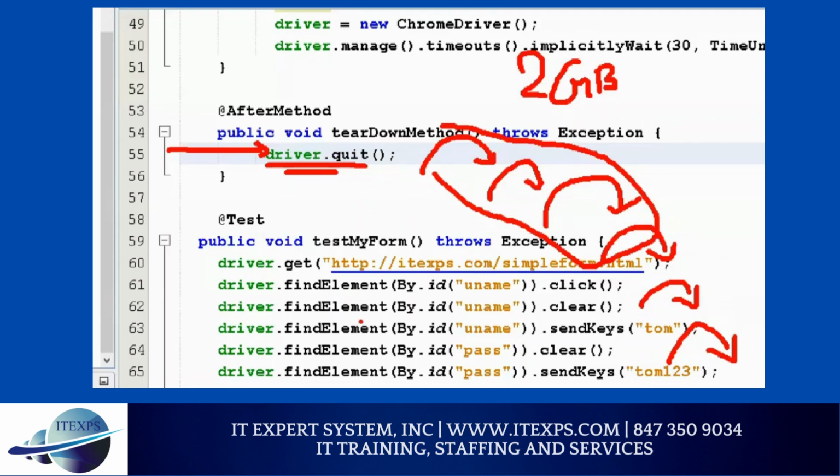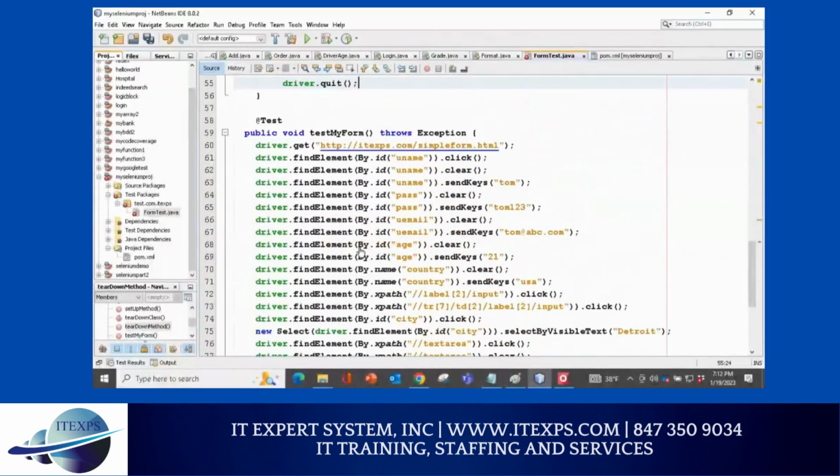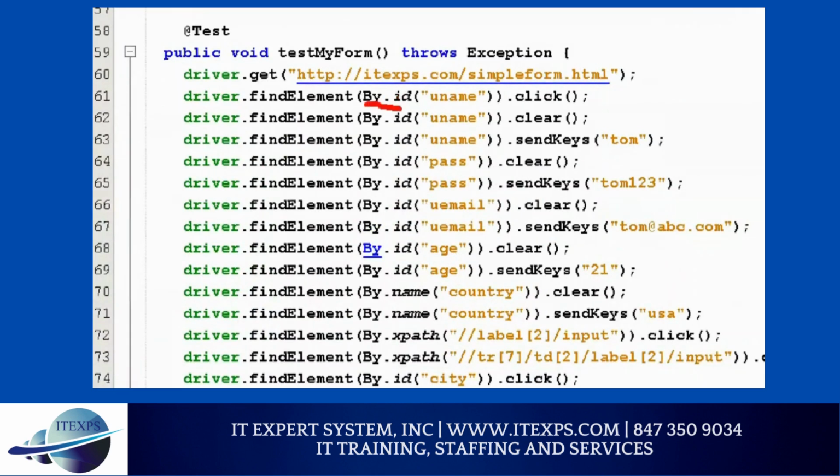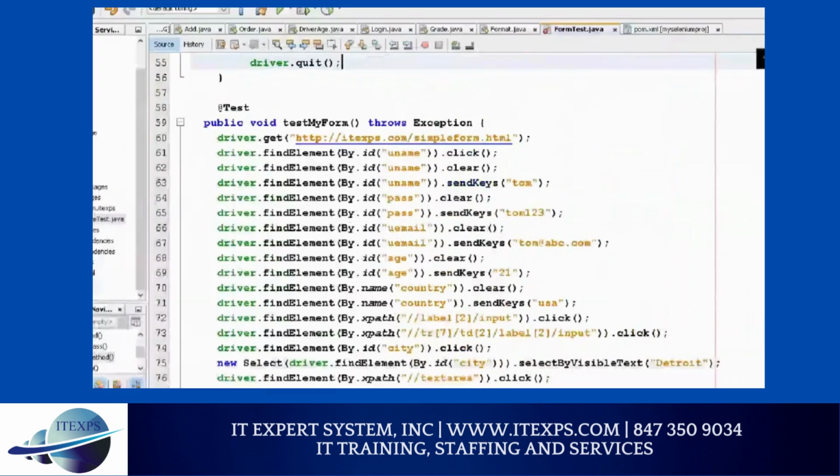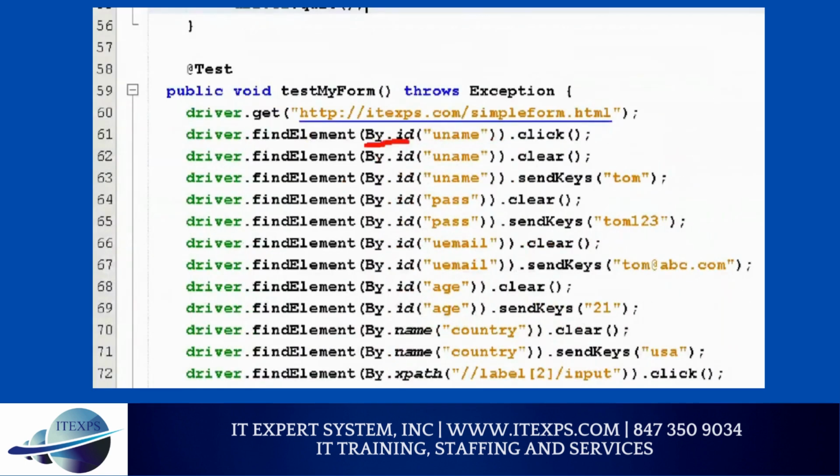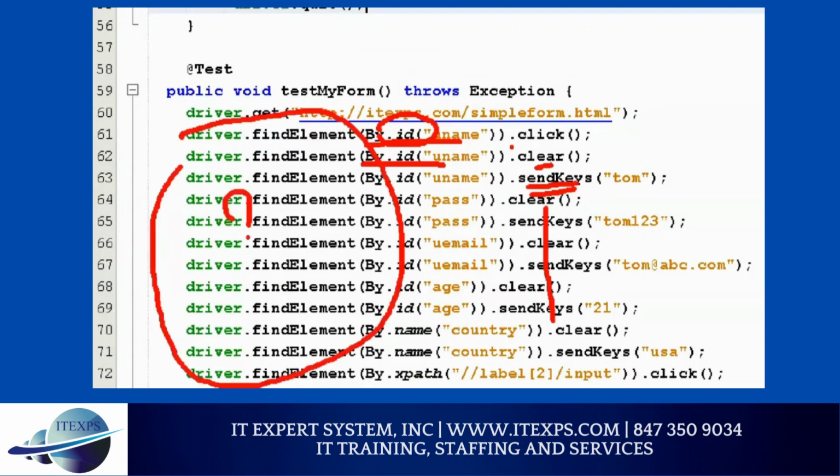People will ask, how are you opening? You're opening through driver.get. They may ask, what is this? This is what element means. On a web page, you are going and finding that particular text box and saying, do click. So this is like a web API method. You're saying, go and find this element. If this element is there, then click it. And then you're finding this element, clear it, and sendKeys means type it, just like you're typing on a keyboard. All those things are automatically done. We explained last week, but most of the time what you are doing in Selenium is nothing but this driver.findElement.